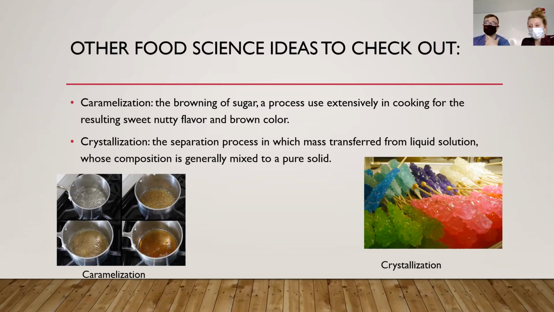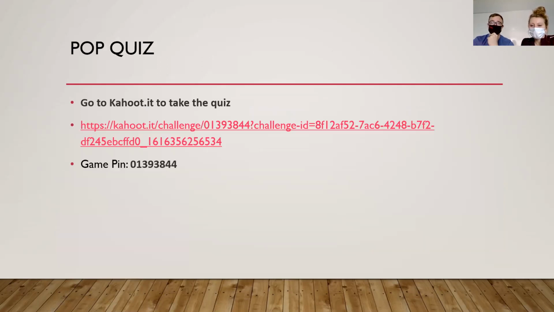And as you can see, these are sciences because you're going from different states of matter, right? You're going from like a solid to a liquid, or a liquid to a solid, and in the other state of matter, gas. That's really not used here, but sometimes you will see it used in, when water evaporates and you might steam something. That's another way that you can get some food science in there too. It's very, very common, and it happens without anybody really thinking about it.